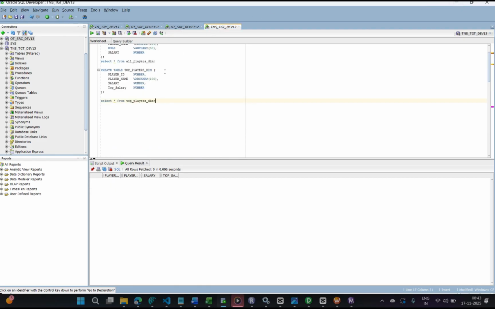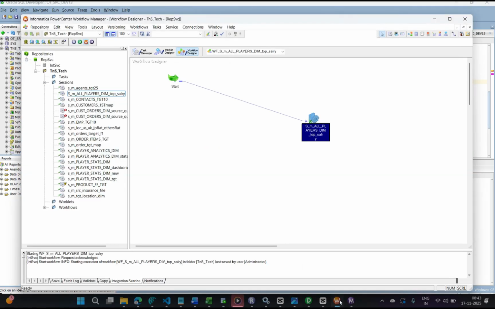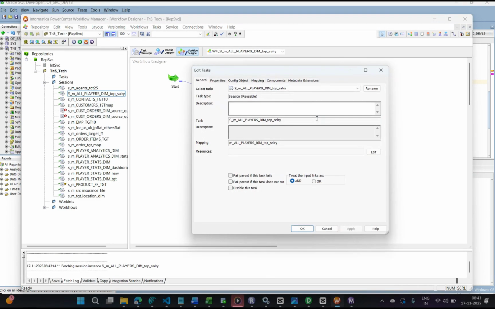So let's see. 9 records only. Actually total in 4 tables 12 records should be loaded, but only top 5 records loaded. Let's rerun it and truncate and load. Just truncate and load.